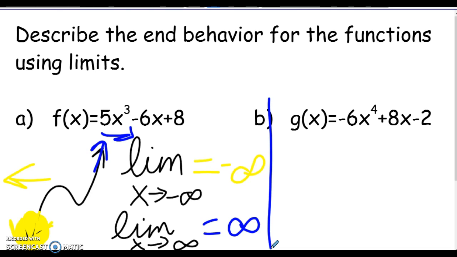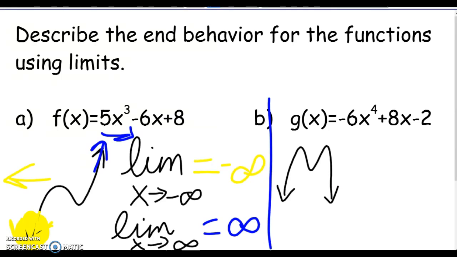All right, the next one says negative 6x to the fourth. So think about your mother function. What do you know? And quick, make a sketch. Ready? Go. Okay, it's basically going to be an m. I don't know where it curves, but if it's an x to the fourth, it's got 4 zeros. Hopefully they're all real. If not, that's okay. You might have 2 imaginary. But it also says negative 6 up front, so you know that it starts low and ends low.